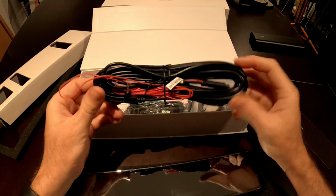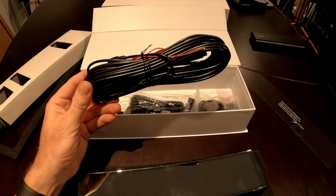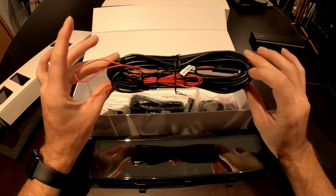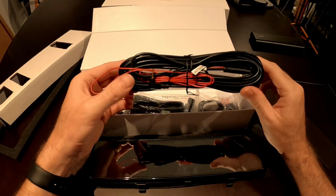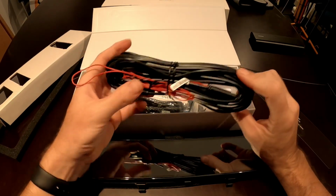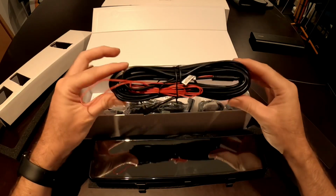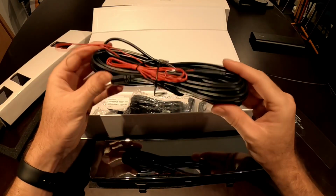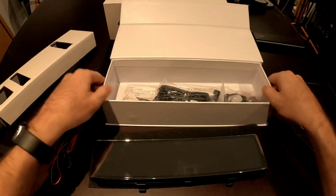Something that Pormido have definitely thought about with this style of mirror, being a 12-inch screen, the sort of thing that people are going to be using in commercial vehicles, it has got a longer rear camera cable. This one is 32.8 feet, or in metric that's just under 10 meters, so it's going to work well for large vans, American pickup trucks, that sort of thing. This cable is going to have you covered for getting your rear camera mounted without needing to make any extensions.